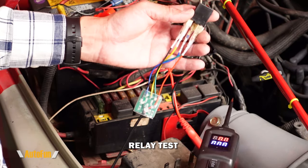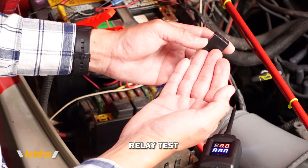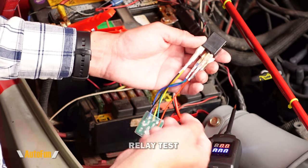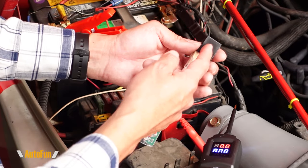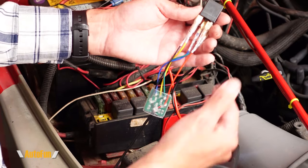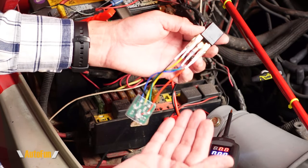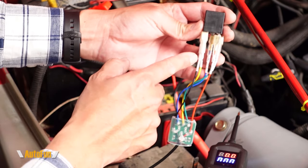Normally I'd have to remove the relay, find a battery, find some cables, and kind of cobble together a way to test it. The GT101 addresses that by creating this interface for relay testing. Each of the wires in the GT101 power probe has been labeled with a number and a function, and the bottom of the relay has the same numbers, so all I have to do is match each number to each wire.